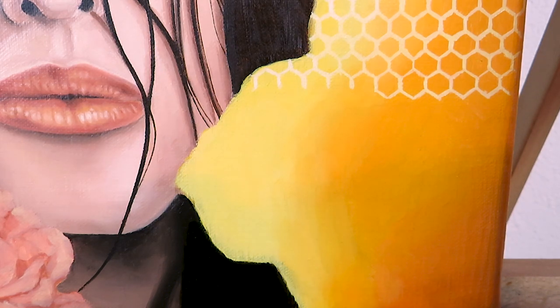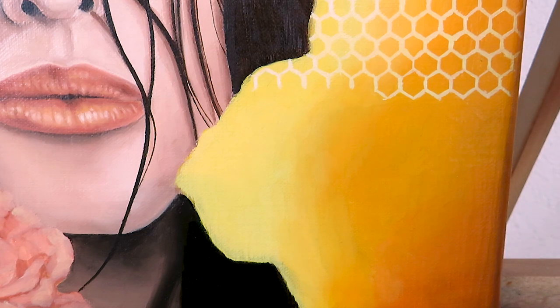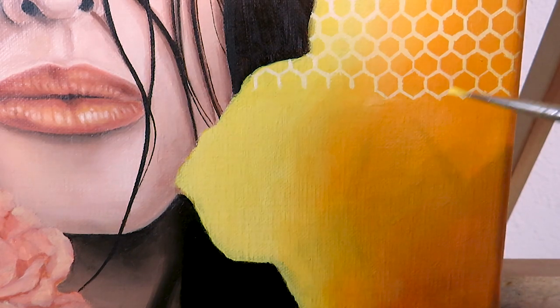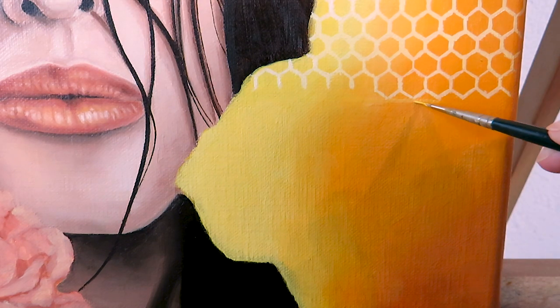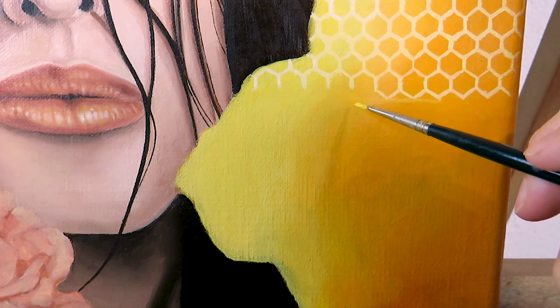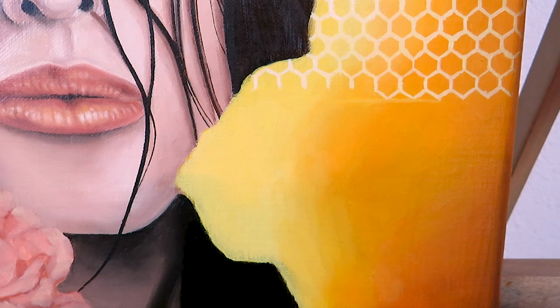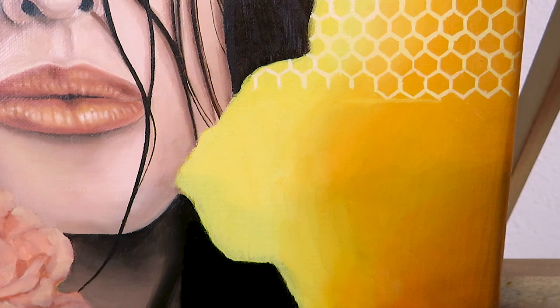The tips should be the same size. If it is too hard for you to draw these lines very horizontally with the tips the same size, maybe you can try to paint a guide line — a really transparent one — using another color, as a line where the tips intersect. Since we will fill the hexagons out the line will disappear, so it doesn't really matter. If that helps, you could try that.